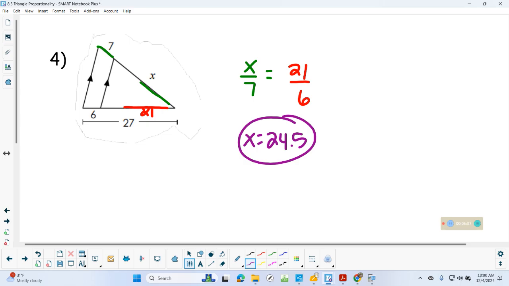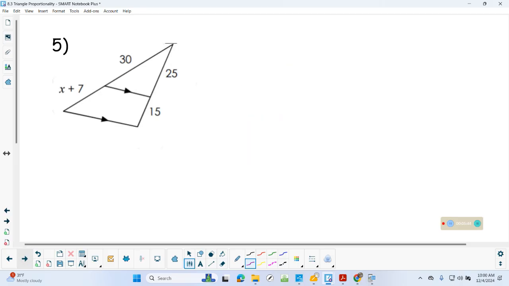Hey, and you know I love to review a vocabulary. We're using the segment addition postulate. Two little segments total up to the big one to find that missing piece. Can't help myself. All right, this one's pretty straightforward, nothing crazy. I just like to start with the variable, so that's how I'm going to roll.